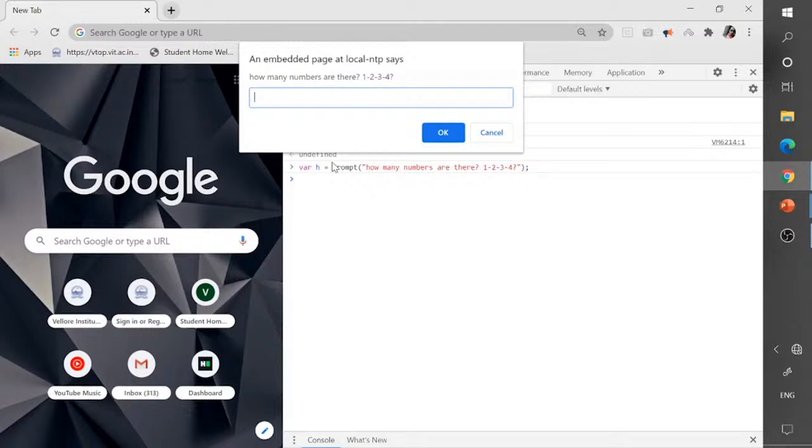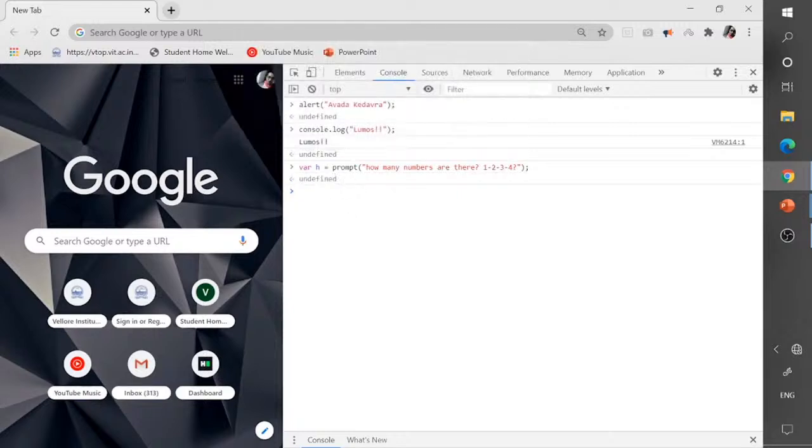If I execute it, a pop-up appears which asks me for an input. So by using this prompt, you're going to actually ask the user for an input. In this input box I'm just going to type 4, execute it, and then it returns.